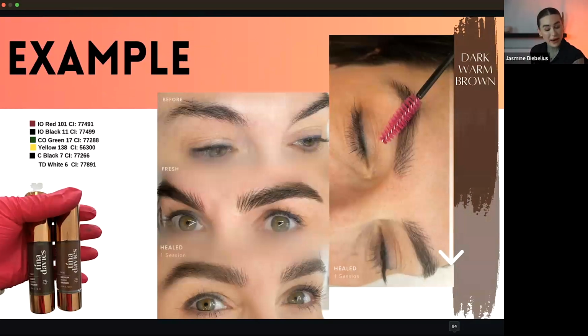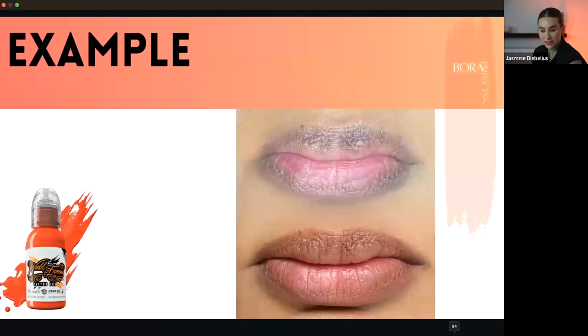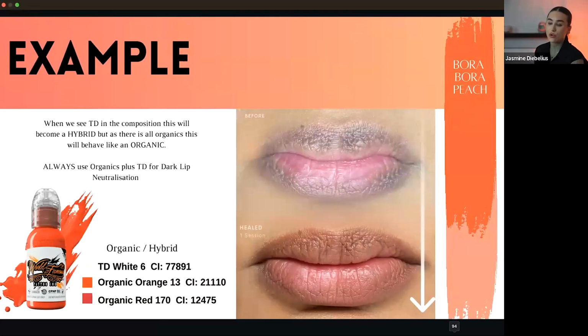They've retained amazingly, and they will stay and fade over the next 12 months. And here's an example of another hybrid, but this is going to behave more like an organic hybrid, because look at the CIs. We've got organic orange and organic red with TD, so we've got 2 organics and 1 inorganic. So that's going to behave more like an organic.